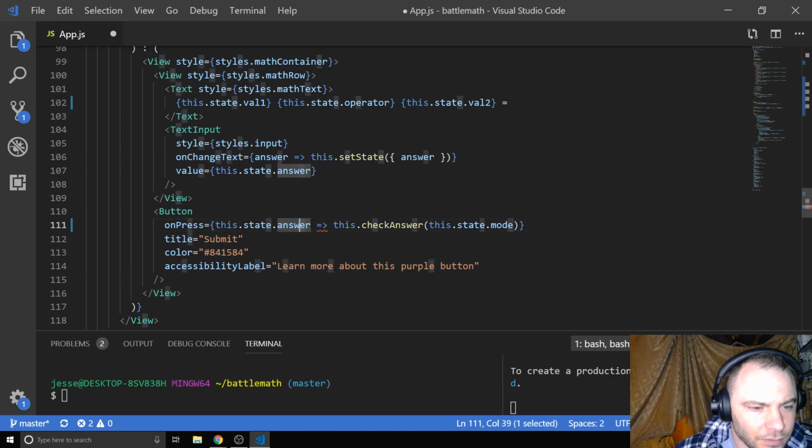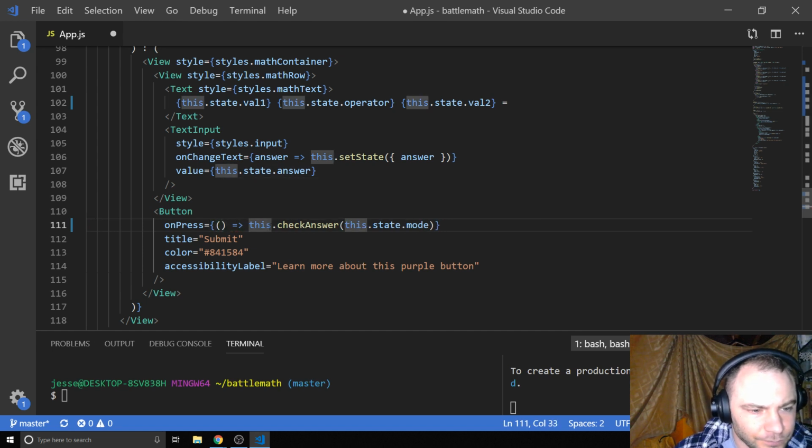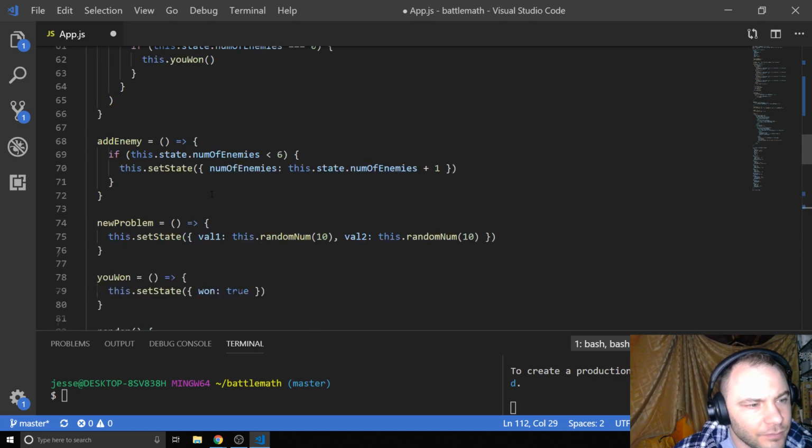That's not it. What am I doing wrong here? This state mode.